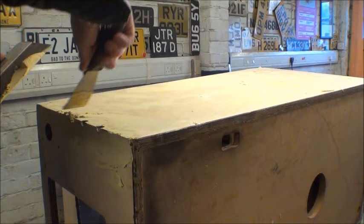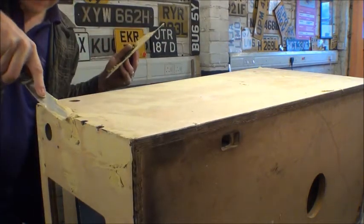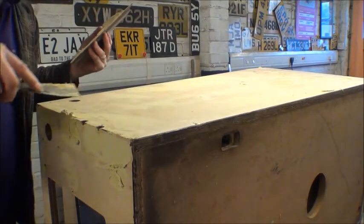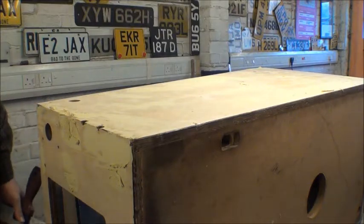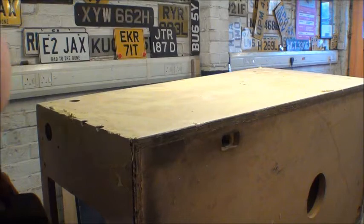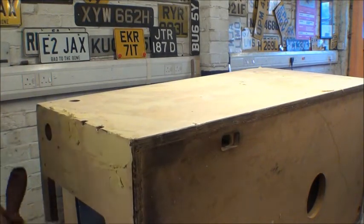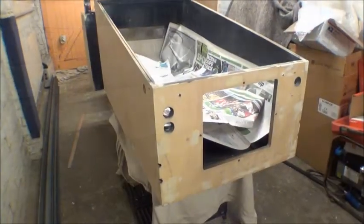And areas like that where I filled that bolt in, I'm just going to overfill it quite a lot because, as I said, it's easier to sand down, so it's going to be better to do it that way than have to keep building up the filler. Right, I think that'll almost do for a first coat. So we'll let that go off and then start sanding.